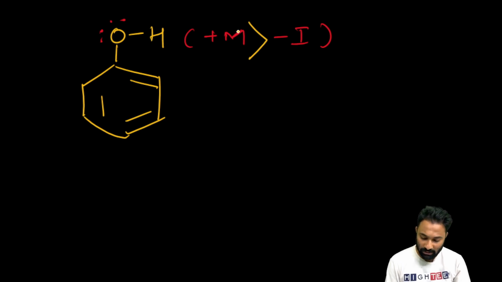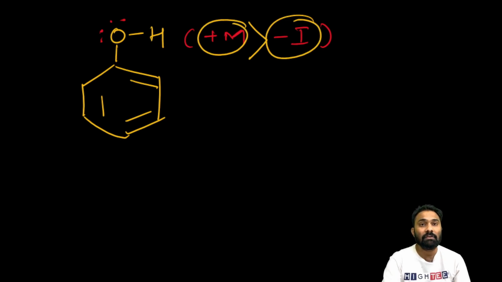Sir, why is only the plus M effect more dominating and why not the minus I? Many students get confused. For this concept, why only the plus M effect is more dominating and why not the minus I, will be cleared in this lecture with our molecular model. Okay, now the next topic we are going to see here.